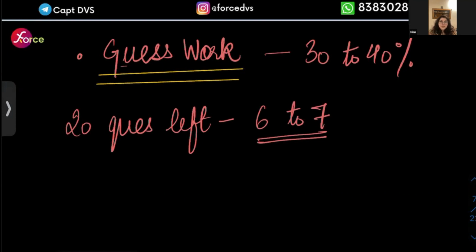Even if all your guesses are wrong, you will lose a limited number of marks, right? Because a lot of times what happens is in competitive level exams, sometimes people are able to score a decent number of marks, but then their attempt gets messed up because of the negative marking. So the way to go around negative marking is attempt a minimal number or do 30 to 40% of questions out of however many questions you don't know. So if you don't know 10 questions, don't attempt more than 3 to 4.